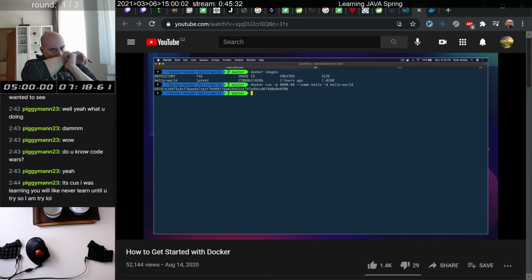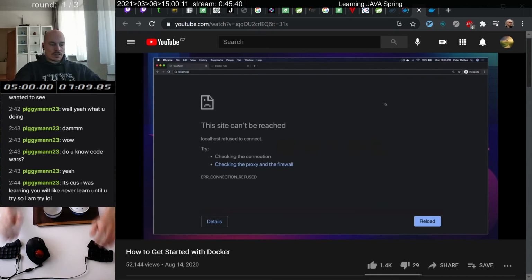When you do a -d, Docker will spit out the container SHA, the container ID. So to see our container running, we do docker ps. There it is running. You can see the name's hello, and now you can see that we mapped port 8080 into port 80 in the container. So let's go over here to the browser.